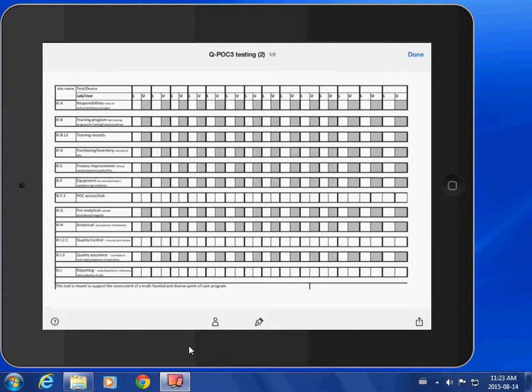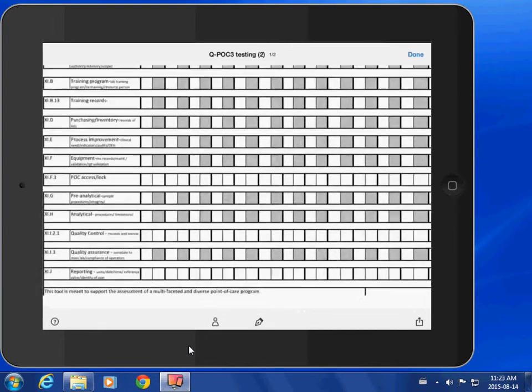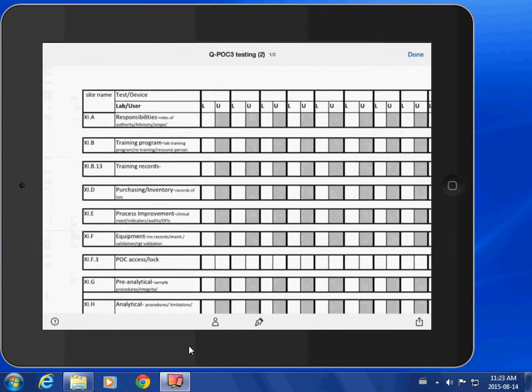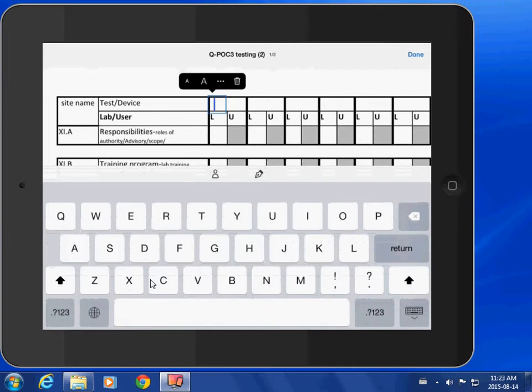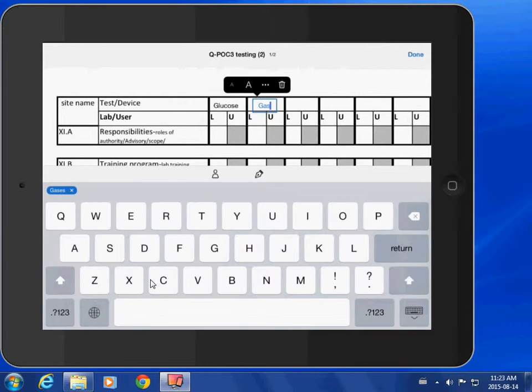Now, of course, it looks quite small on the screen, so we'll use the tools that are available to us on an iPad to make it a little bit larger so that we can make it user-friendly. Now, when you go to prepare for the visit, you'll be able to fill in whatever device or test the lab has on their scope.